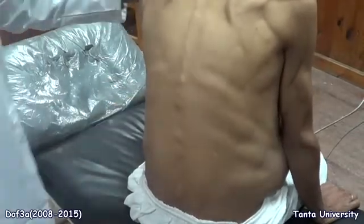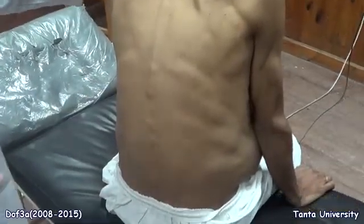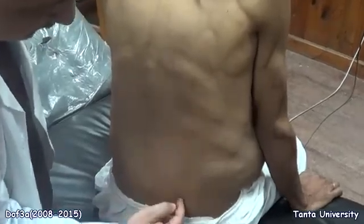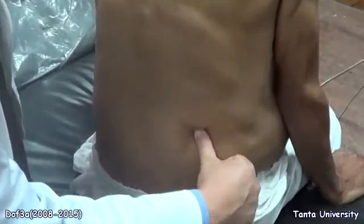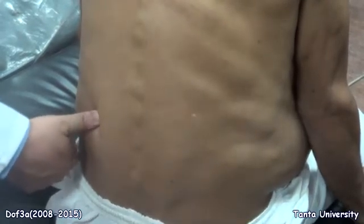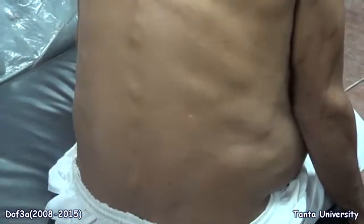And then you look for tenderness in the renal angle. And the renal angle is the angle between the last rib and the paraspinal muscles here. So this is the renal angle, and you look for tenderness. I'm looking at his face from the side to be sure that the area is not tender. Tenderness occurs in renal masses.